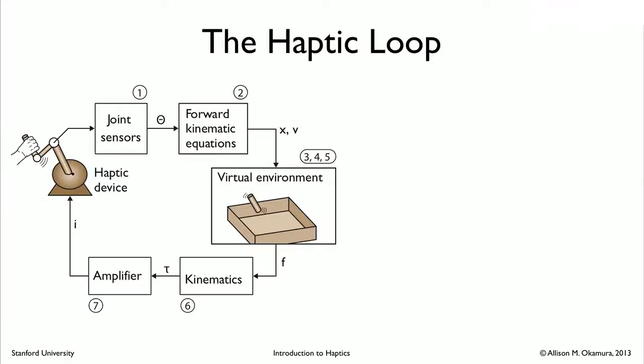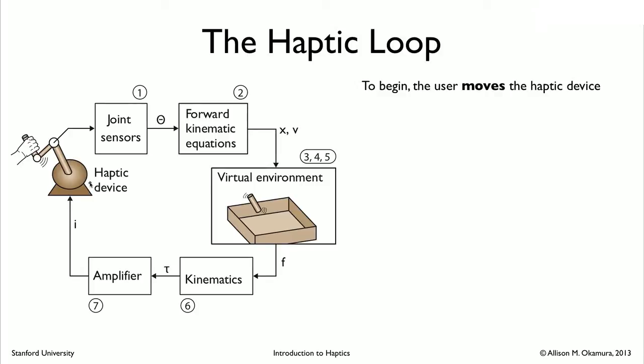So now let's look at the haptic loop. This is the series of steps that you need to take in order to create a haptic rendering and control the haptic device to feel the way you want it to feel for the user. This way this starts out is the user is grasping onto the endpoint or the haptic interaction point of the haptic device. The device shown here is a little bit more complicated than the hap kit that you're using in this class, but nonetheless all the steps are the same.